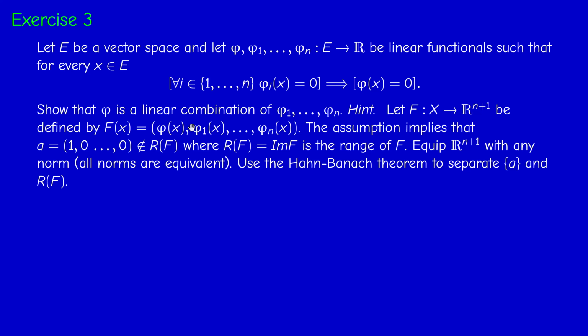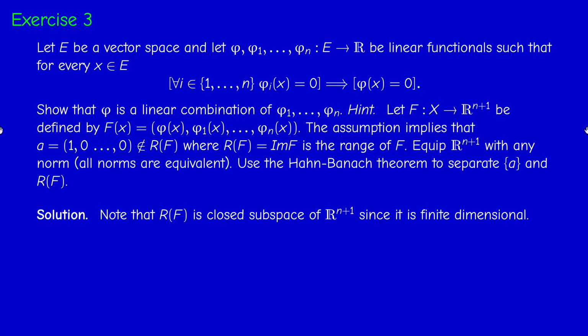And the fact that if you consider the point 1, 0, 0, 0, it doesn't belong to the image of F, because all the components are 0, but the first one is not 0. So the point of coordinates 1, 0, 0 is not in the image of F. So therefore, as we did in chapter 2, we can separate the convex compact set, the singleton A, from the subspace, which is the range of F. So it's a subspace.